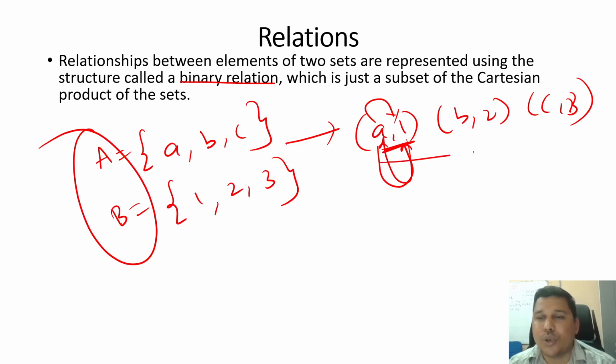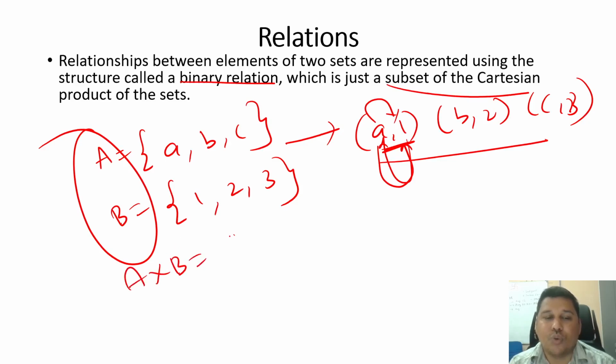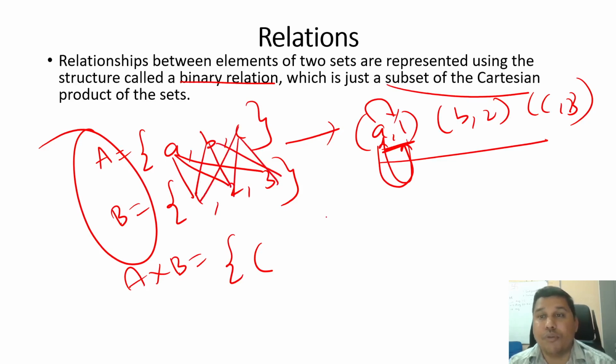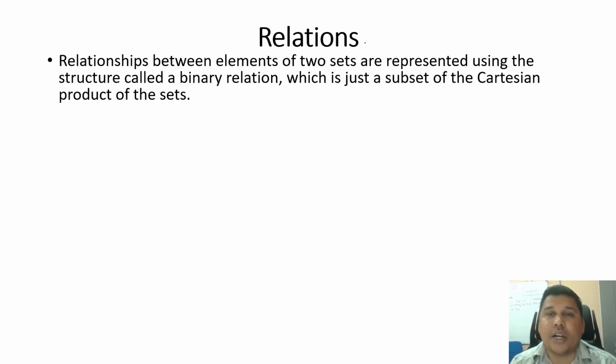This also can be called a subset of Cartesian product. If you remember, when we write the Cartesian product of A cross B, we write ordered pairs of elements like A1, A2, A3, B1, B2, B3, C1, C2, C3. We formed a Cartesian product. So, a relation between two sets is nothing but a subset of that. Okay, we will see some examples. This is a very important concept in computer science. It's a part of the mathematical subject, but still this is used.